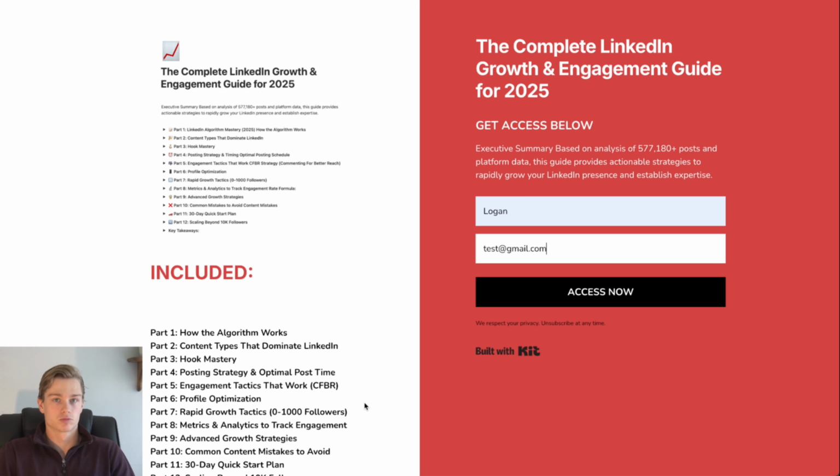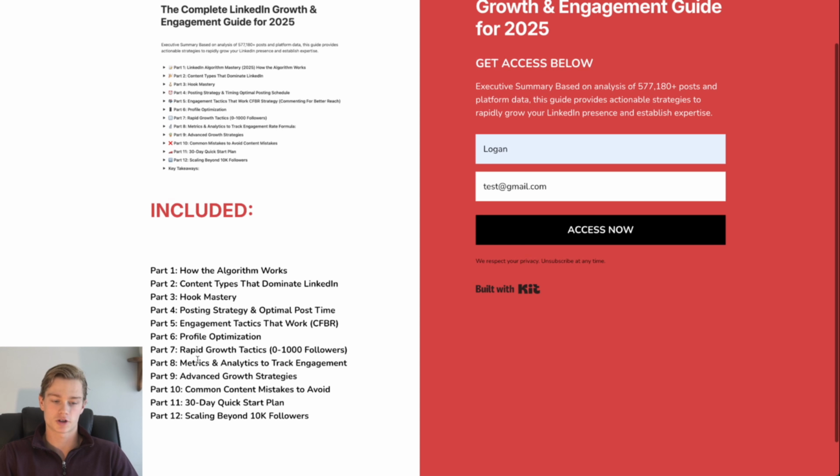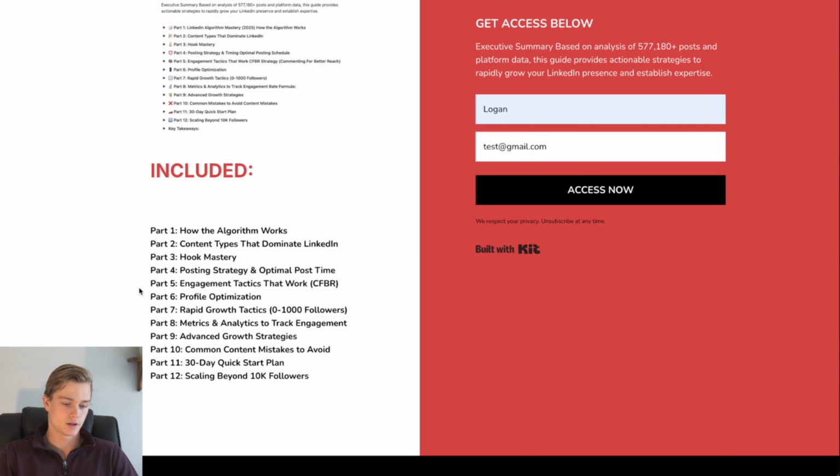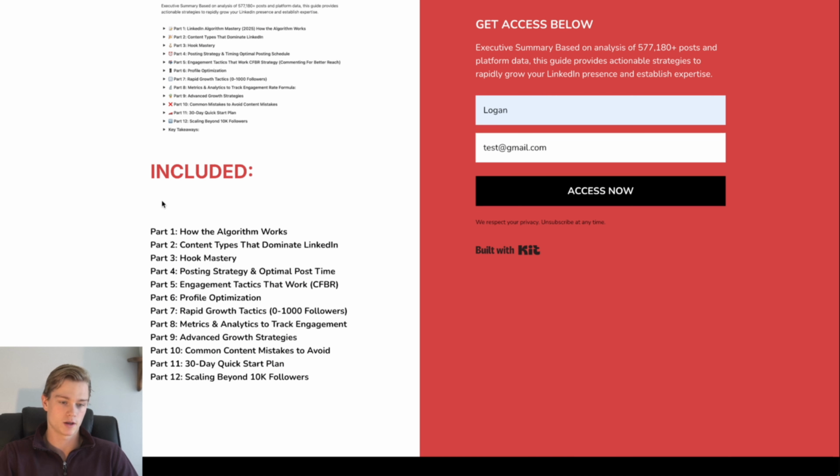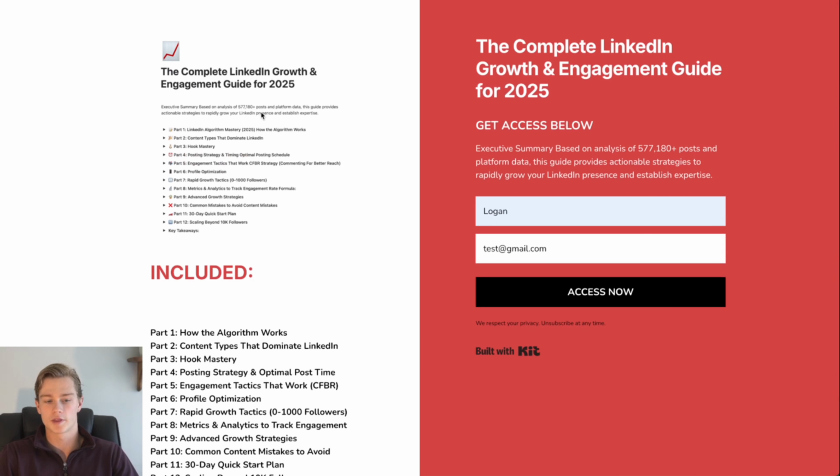This really does not matter as long as you just don't completely screw it up. Just put exactly what they're going to receive. Put the title, put access below, and what they're going to receive. And then I just write down here, you might not see this fully, but you can see all of the parts that are included in it. A little picture of what the document actually looks like. And then they can sign up for this. So it's super simple, straightforward. I add a few colors that go along with it.